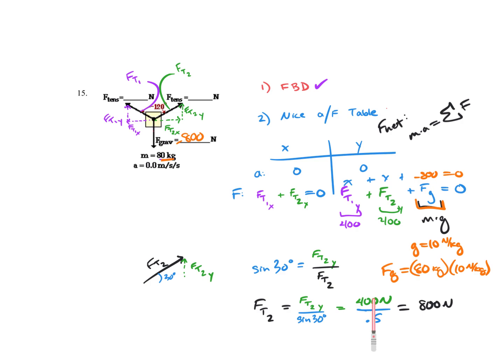If you do this math on your calculator, 400 divided by 0.5 is the same as saying 400 times 2. So you get the number 800, and it should make sense that 800 pulled this way, and then 120 degrees later, 800 pulled down, and then 120 degrees later, 800 pulled in that direction, and then 120 degrees later you're back to your original pull. The equal pull at equal angles should all cancel out. So in this case, it makes sense that the Ft2 should be 800, and the Ft1 should also be 800.